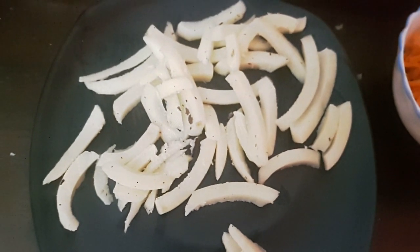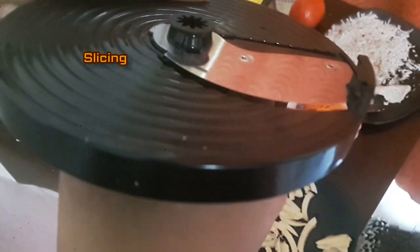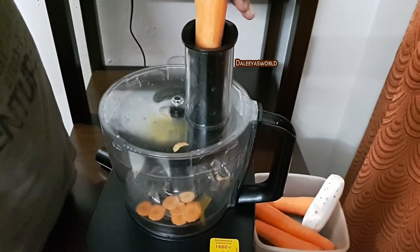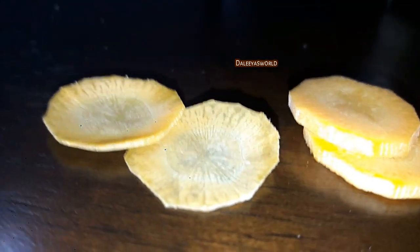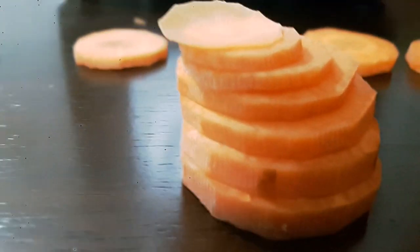Let's move to the slicing blade — there are 7 levels on this blade. I'll quickly show you slicing carrot at different levels by adjusting the blade level so you can see the thickness. Remember to turn off the power while removing the parts. Level 1 is very thin. For salad, I guess level 3 or 4 is best for onion and tomatoes, and for carrot I would go for the 2nd or 3rd level.